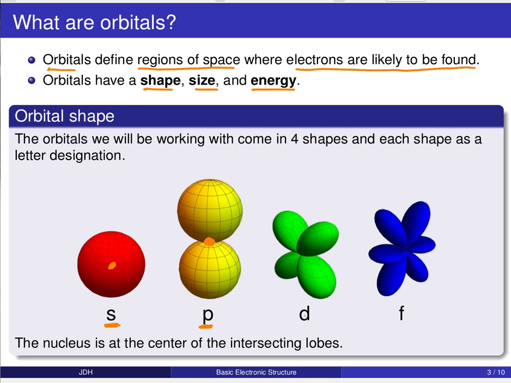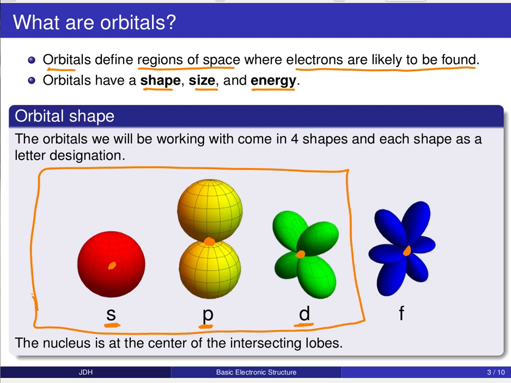The third orbital type that we'll talk about here is the so-called d orbital, which has something of a cloverleaf appearance, where we now have four lobes, with the nucleus right there in the center. In fact, there's no limit as to how many lobes you can continue to add on, and you continue to add on new designations for these. For our purposes, we are really going to be focusing on only these first three types of orbitals.